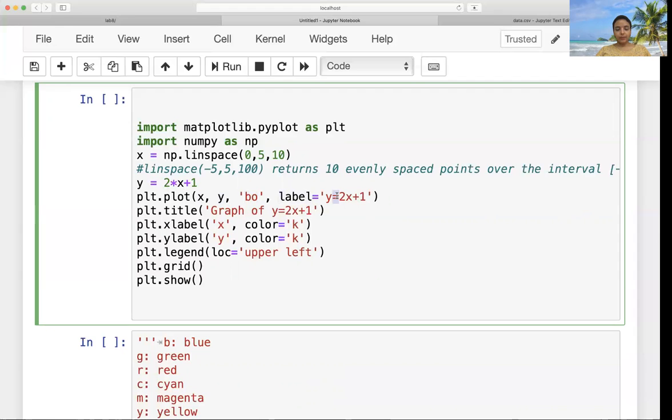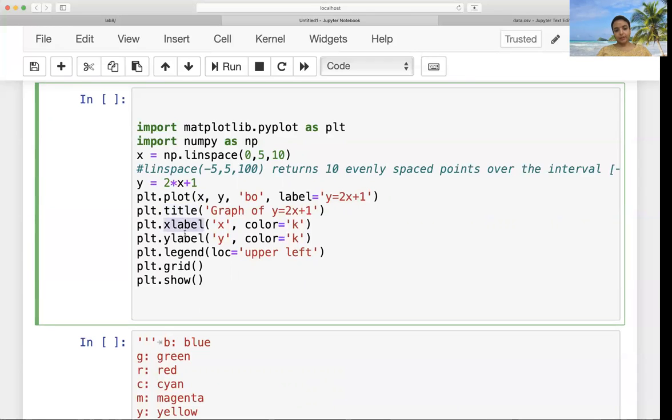The label is important in the graph. If you have more than one graph in the same plot, what will happen? You cannot distinguish the two graphs. So for that, we draw the graphs in different colors and label them. You can also give the title by calling this function.